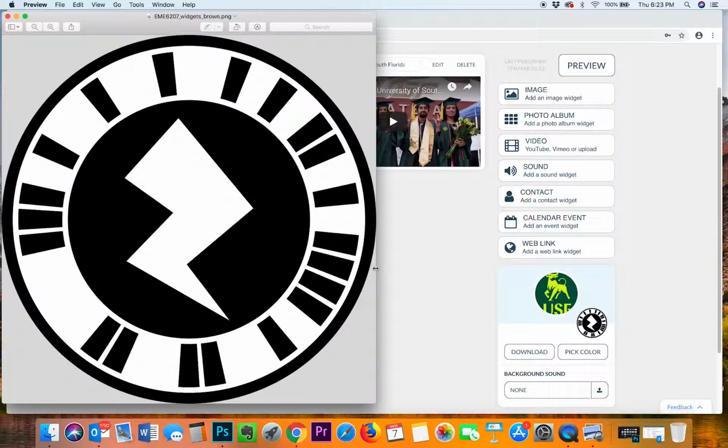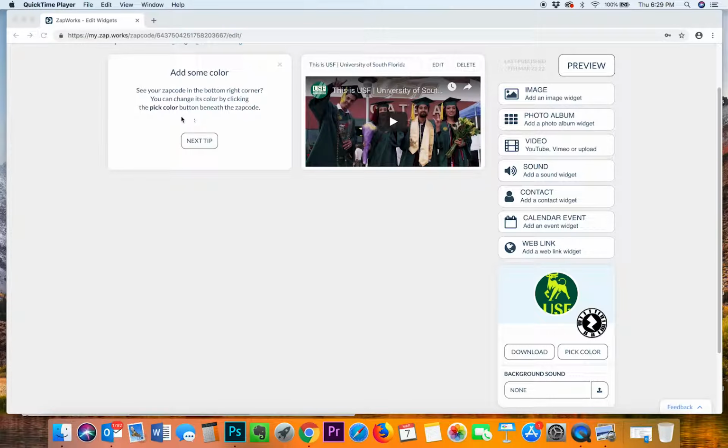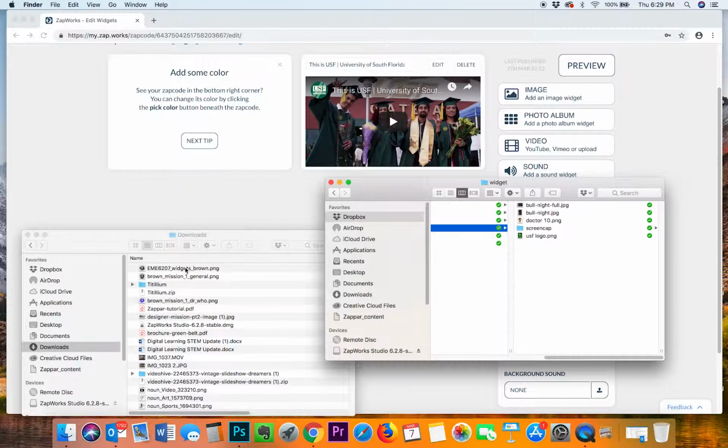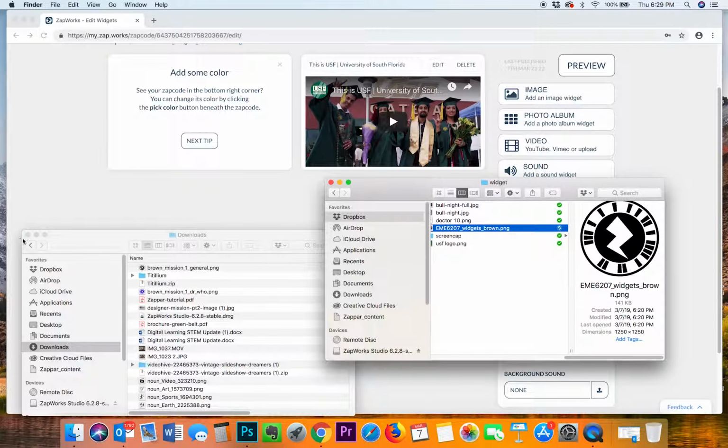Okay, so we're not going to stop there. We are going to layer this on top of a photo. As I said before, you could just print this out and put it on a sticker or a piece of paper and just pass it out and people could scan it independently. But I usually like to put it on some kind of image. So find our downloaded Zap code, this image here. I'll close this out. That's in my downloads folder. And I'm going to copy this over to another folder that has my digital assets in there.